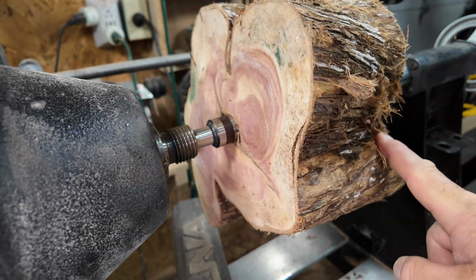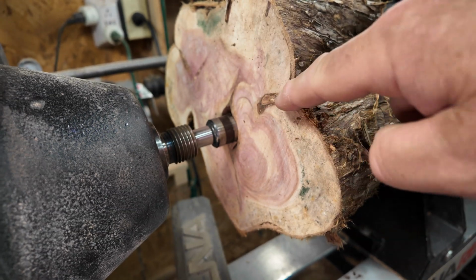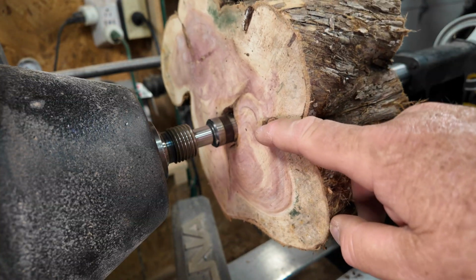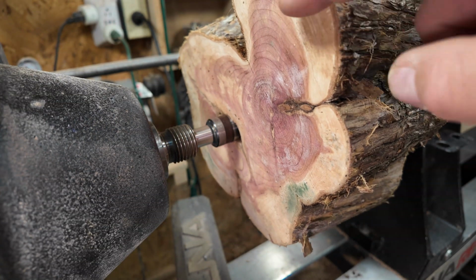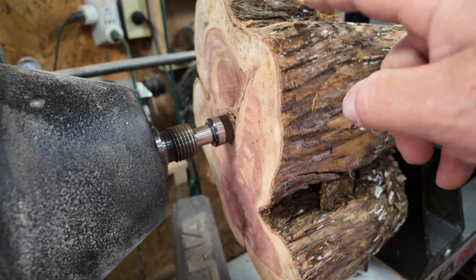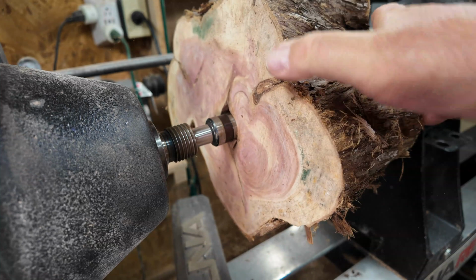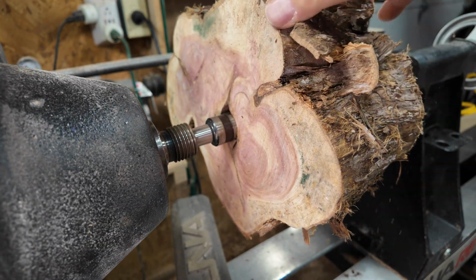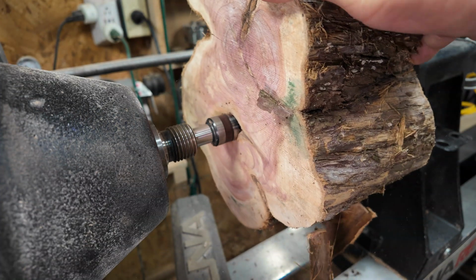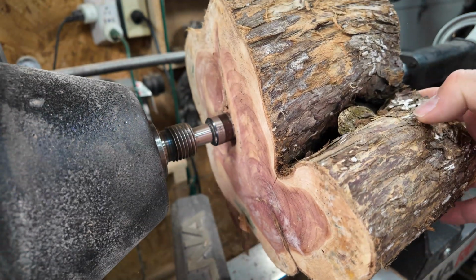I'm going to try and get a complete smooth bowl, which is going to make it relatively small, because you can see here areas of penetration from the odd-shaped exterior of this tree. And there's a great lump hanging off here, so that's almost going to disappear if I don't keep any of this natural bark on the outside. And it is dry, so keeping it on there is probably a waste of time. It's all just going to come off, as you see, with just my hand. I'd like to keep it on there, but it's certainly not adhering, and any more drying process, it's going to give it some curry.